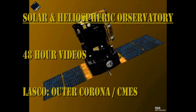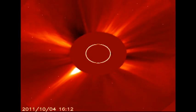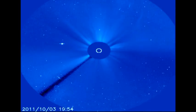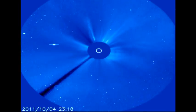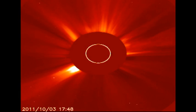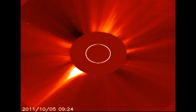Now for the coronal mass ejection itself: it appears above the northeast limb at about 1300 on the 4th, and it is absolutely magnificent — just very beautiful. Here it is first in the C2 field of view and then in the much larger, lower-resolution C3 field of view. It's spectacular both ways. It also looks as if there might be something about ready to go on the southeast limb — there is a coronal streamer there that is getting very bright and broadening, which is usually a good indicator that a coronal mass ejection is about to occur.